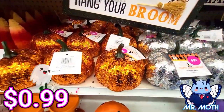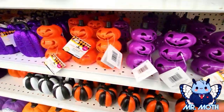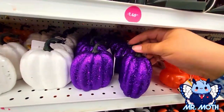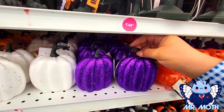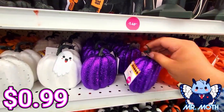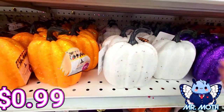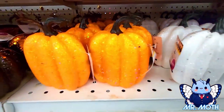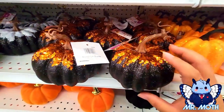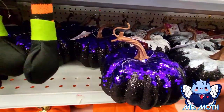An orange pumpkin here, this one's pretty cool, 99 cents. Here's what it looks like — 1.29 on this one. Orange ones are 1.29. Purple pumpkins — these guys are really cute, flat design so they're different, but it's a very pretty color. 99 cents on this one. White one with speckled sparkly stuff, 99 cents. Pretty orange one, 99 cents. Black one with orange stuff, 99 cents.